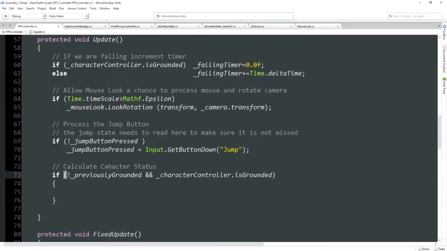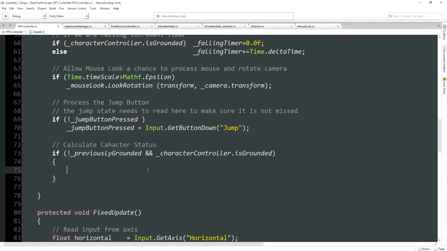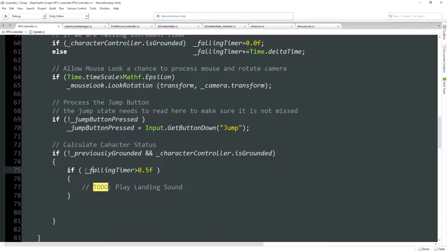So what I do, because we're keeping track of the amount of time that we're not grounded, the amount of time that we're falling, I also say only step into this code if the falling timer is larger than half a second. And okay guys, feel free to shoot me. I've hard coded this value, but you could, of course, make this falling timer threshold an inspector variable. And you can see that inside this conditional, I have a comment that says play landing sound, where we will eventually do that. But either way, whether we're playing a landing sound effect or not, we've hit the ground.